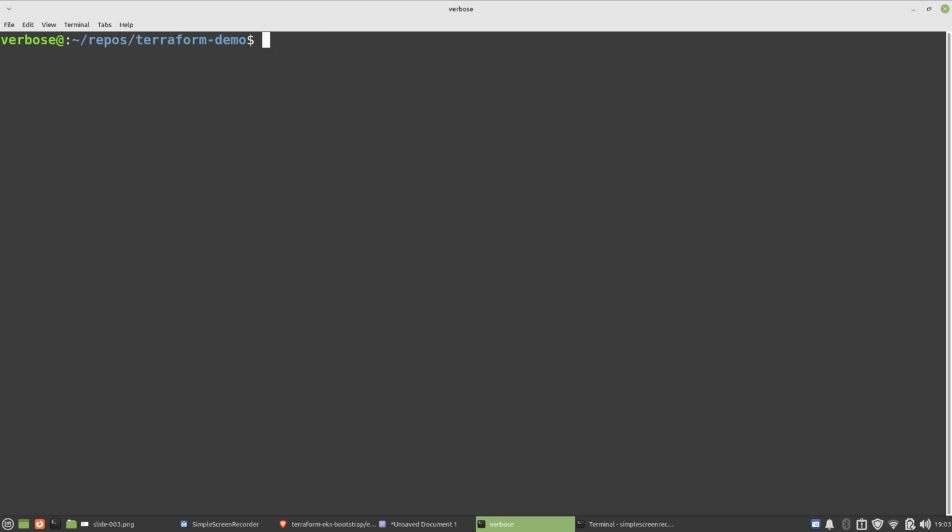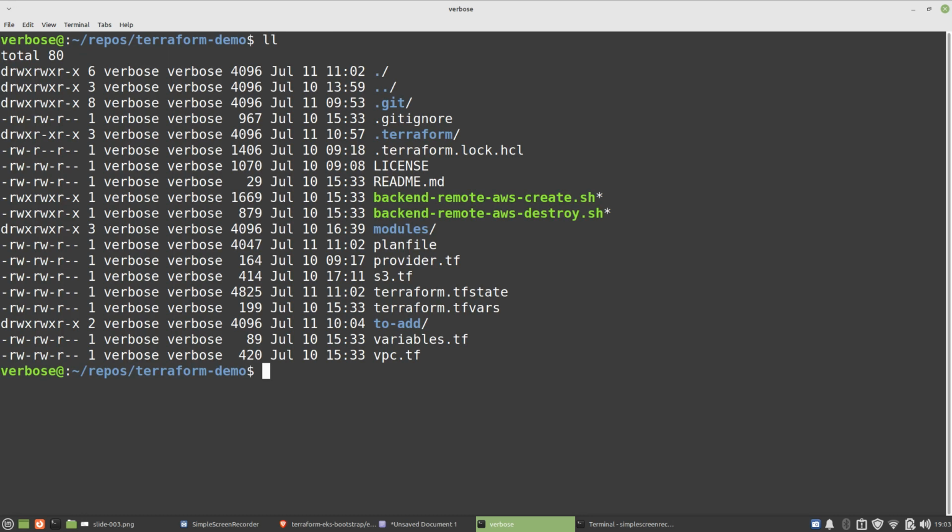Let me clear the screen. There's a new file you may have noticed. Oh, by the way, when we did a Terraform init, it put the plugin for the provider in there. You never need to go in there. There's a lot of junk in there, so just ignore that. But look at this. There is a file here called terraform.tfstate, and that is a state file. So it now has a record of the infrastructure in the state file. In fact, I'm going to show you the state file.